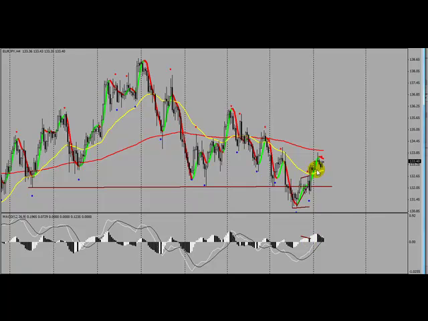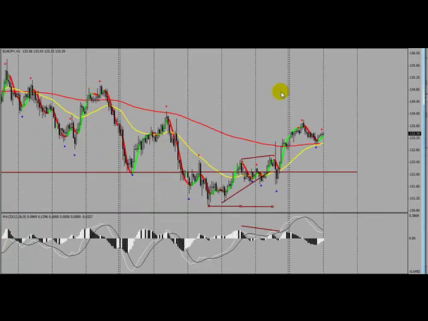And if we get a clean trend line break of this trend line, there's a strong possibility we could again move back down to these lows, or maybe even this support trend line or support horizontal line that we have in here. So let's go on down to the 30-minute chart, or I'm sorry, the 1 hour.